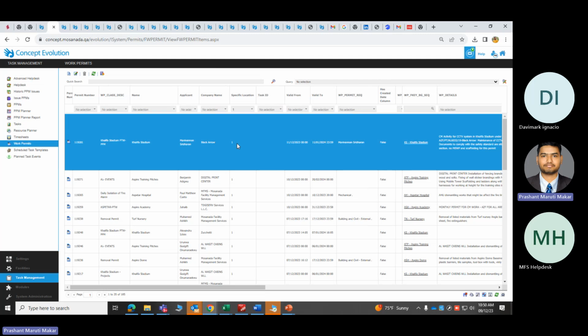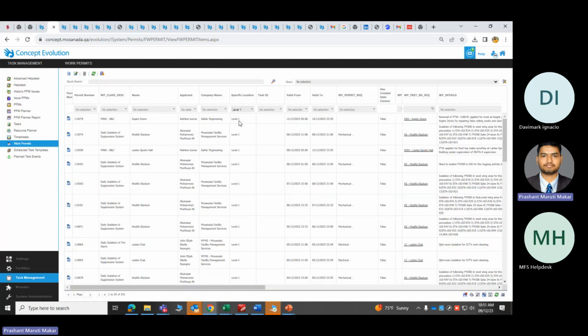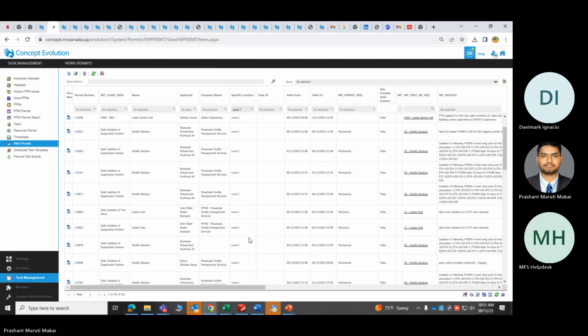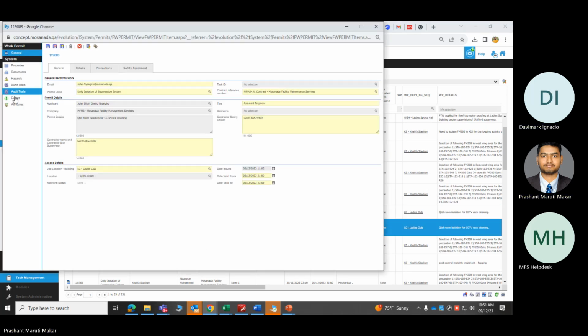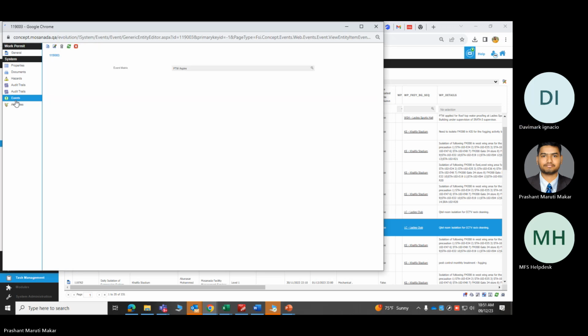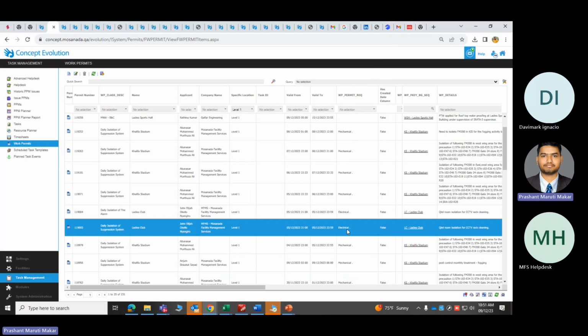You can see the level 1. If that is not appearing, that means you have done something wrong in the submission part. I will show you.